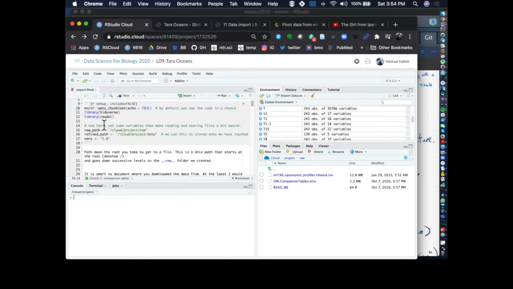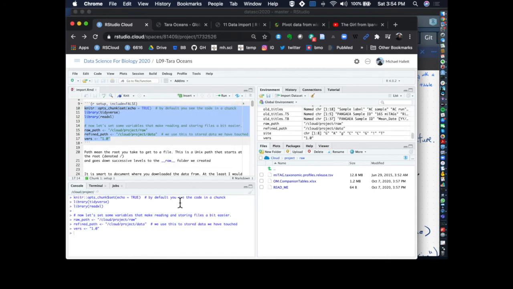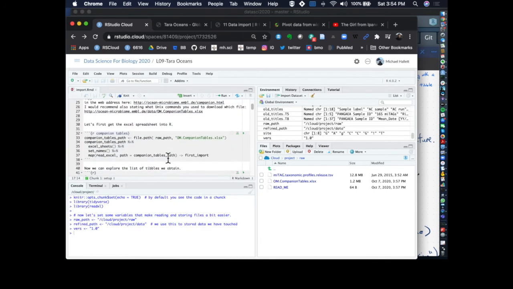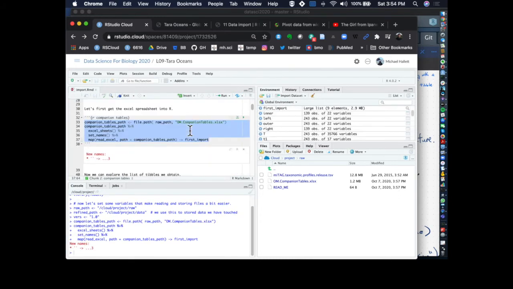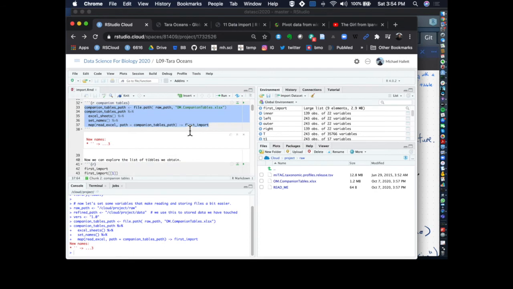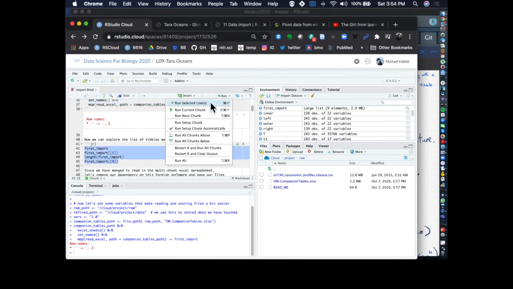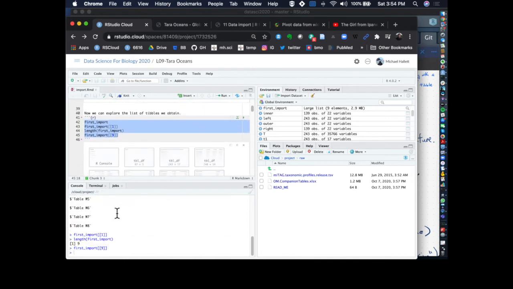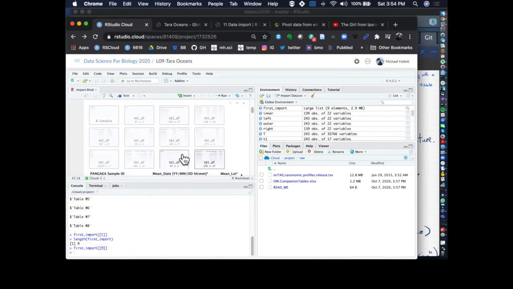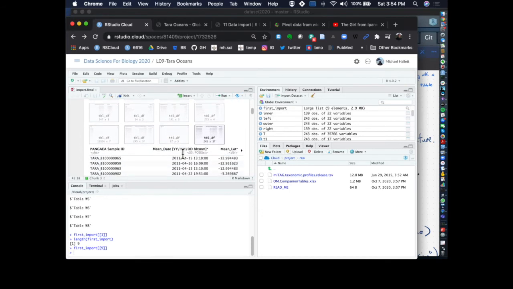Let's get caught up here. I have to go and run this segment here, so I'm just going to run it so that my console window has an up-to-date version with all the variables defined, etc. Then I'm going to load that data again, and I'm going to run it, and that loaded it. I'm not going to go through it again because we did this before. We can explore a bit and see that it has the tables there again. This is basically where we got to last class.